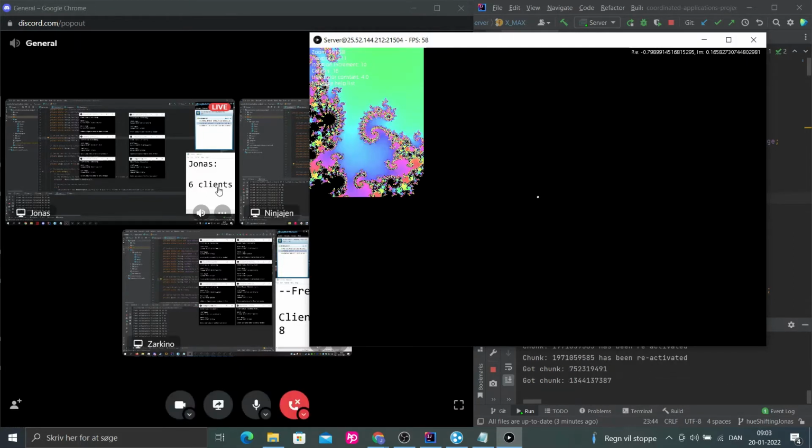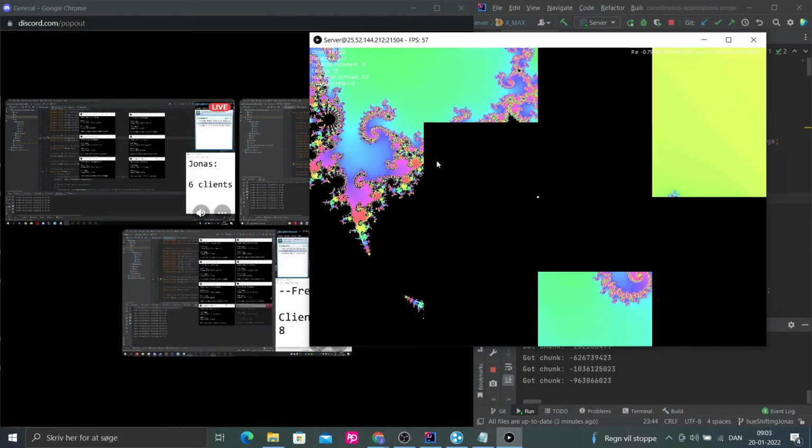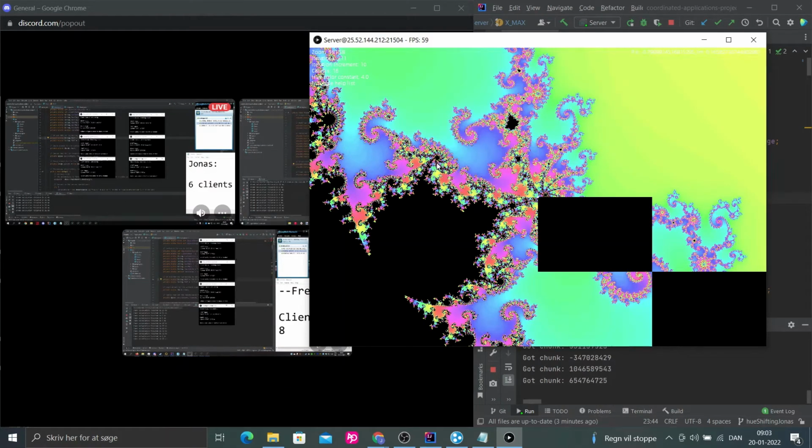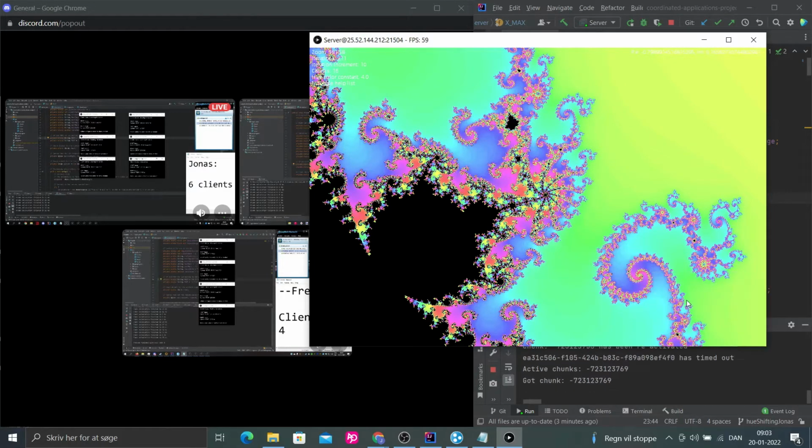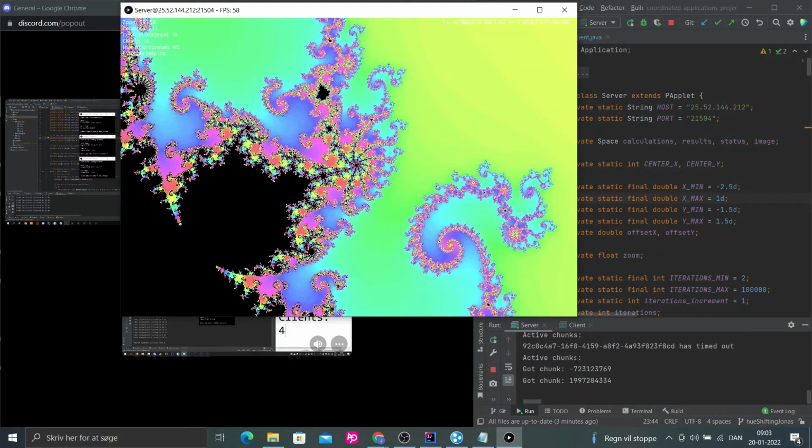Now someone tried to disconnect to make the chunks go away. I don't know if we made it this way. So these chunks have apparently gone away, and the server, as you see, filled them in again because it saw that they were not active. And we can see in our print statement that it has seen a non-active chunk and filled it back in.